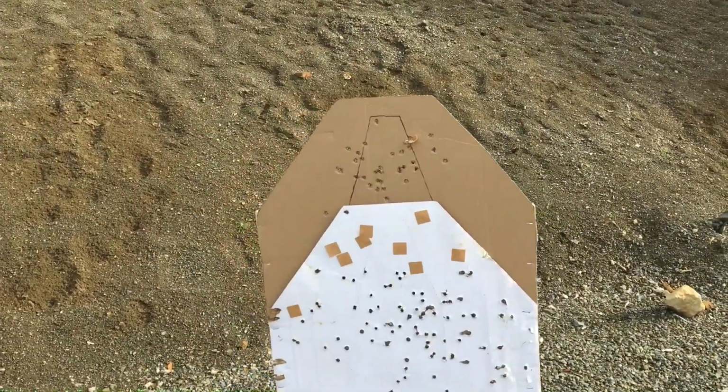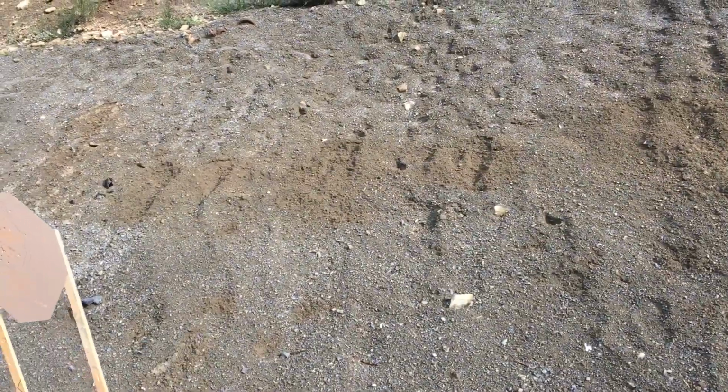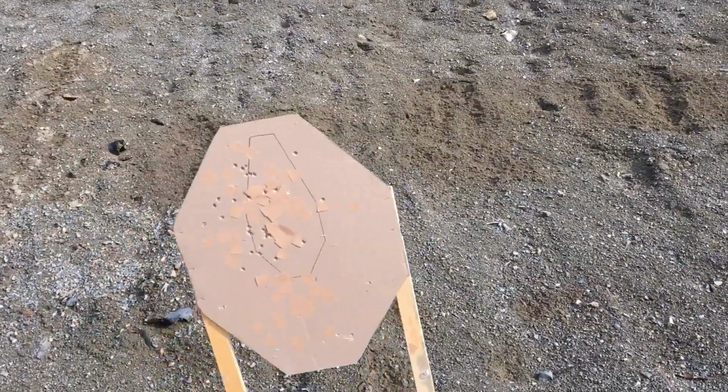This one doing okay. A few Charlies, I dropped one into the no shoot there. Steel, I think I had one miss. So that's where I really dropped a lot of points.